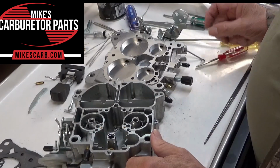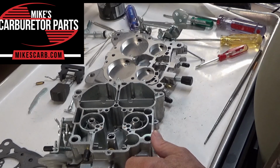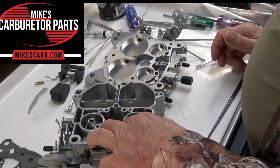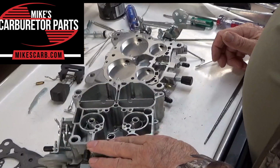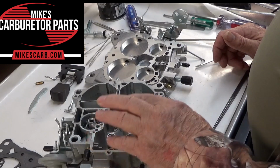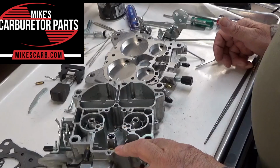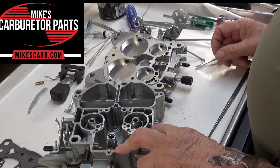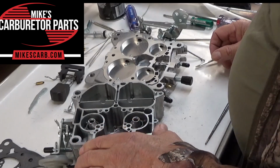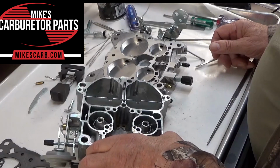And before I forget, the other thing to check for is maybe you're just getting too much fuel and it won't idle. So for example, you're getting some black smoke out of the tailpipe, or it smells gassy. That could be the float level. That could be a bad float. That could be too much pressure in your fuel pump. It should be about 4.5 to 5 pounds on these. So you check the same things that make it flood or run rich.